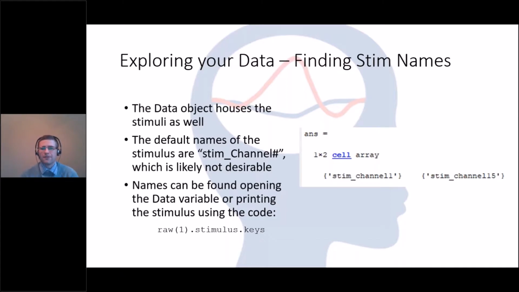Once you have that, I mentioned that the default value for the stimulus names is stim channel followed by whatever number you sent. This can be kind of strange and annoying sometimes, and you likely want to change it. So at this point, we're going to start talking about how to view different things, but also how to start our pipeline. We've seen our data, we've played with it, we've explored what the probe looks like, what the data looks like, where the stimulus are, all that. We have a good understanding, everything looks good. Now we're actually going to want to start processing things.